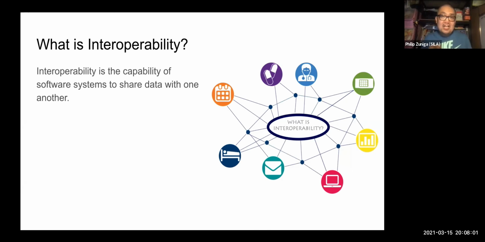And we know that in healthcare, this is very important. As patients, we want to be able to see our patient records, our medicine records, our social insurance records, and our hospital records, shared by the various health facilities. At the same time, at the government level, they want to see how public health indicators are being collected by facilities. So interoperability is very important when it comes to healthcare.